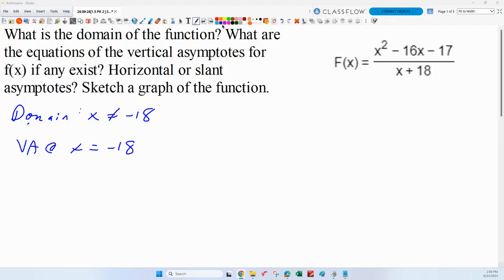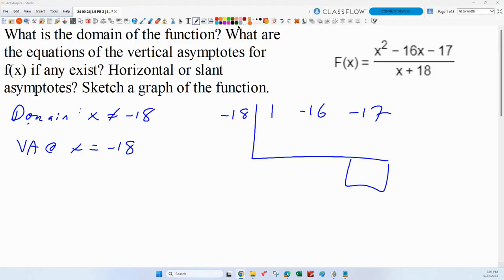And now you tell me, is it going to have a horizontal or a slant asymptote or neither? Slant. How would we find the equation of the slant asymptote here? Synthetic division. We simplify the quotient with synthetic division. And what goes out front? What goes top row? Remainder box. Okay. And what do we get?